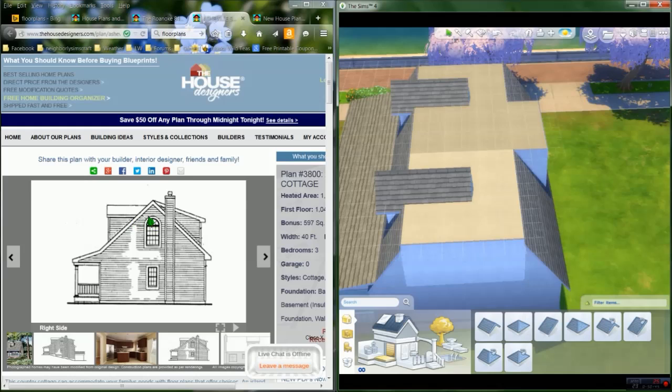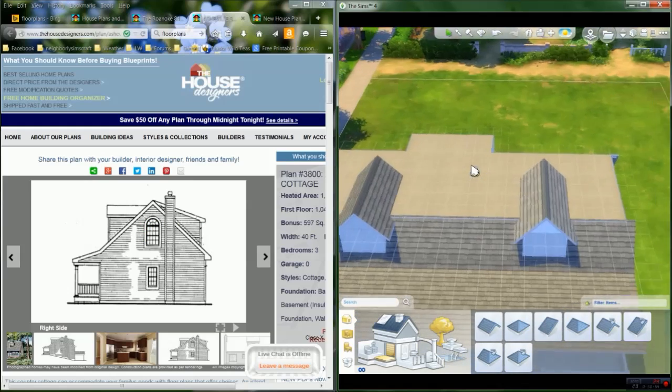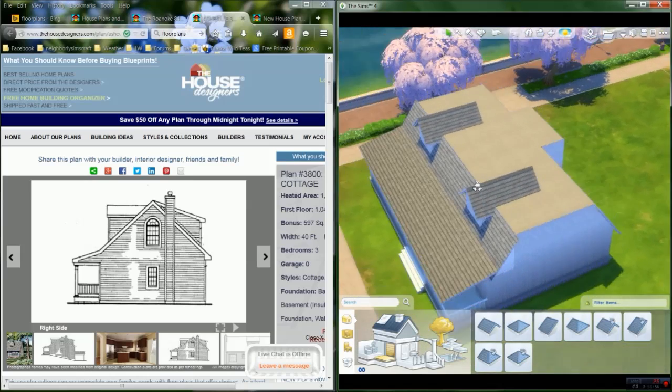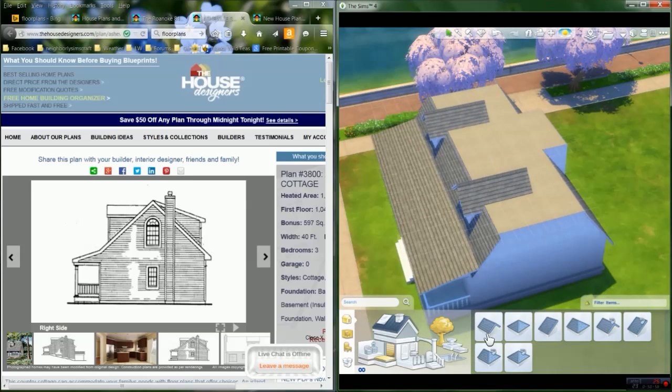And so now we need to lay in the top roof, which is this part here. Now, obviously this isn't going to be quite the same because they have a window that goes way up here into the roof, and that isn't going to work for us in The Sims 4. But we can do this. It will look a little different, but it'll be similar. And so we're going to put on a full gable roof here. We're going to set it here, pull it all the way over to the edge of this space here, and then go ahead and pull it all the way over to here.